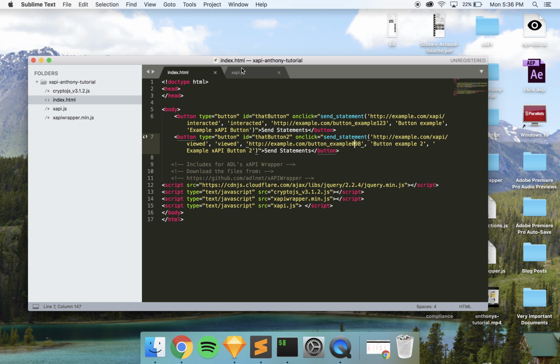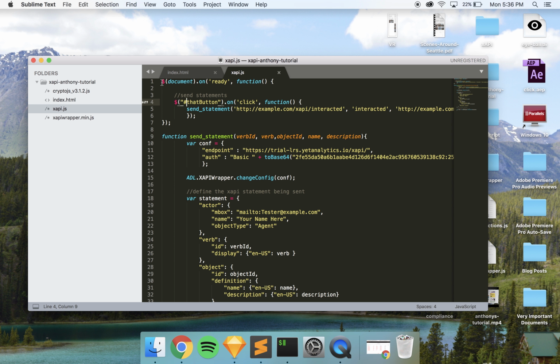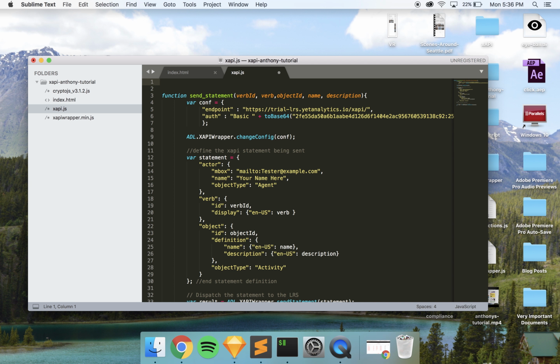All right, so then in the xapi.js, what we're going to do is write a function. As you can see, I already wrote the function here, but I'm just going to write it from scratch so you can see what that will look like. I ran into a bit of an issue because I forgot to put the # for the ID, so I was just trying to troubleshoot that. So I'm going to go ahead and write.